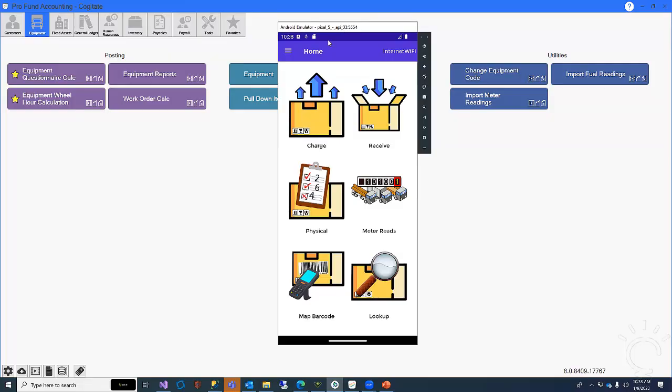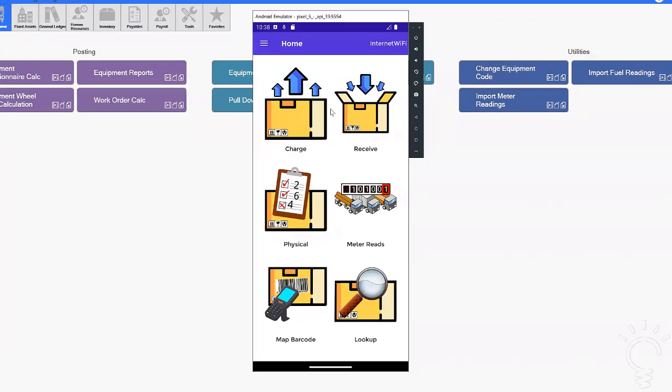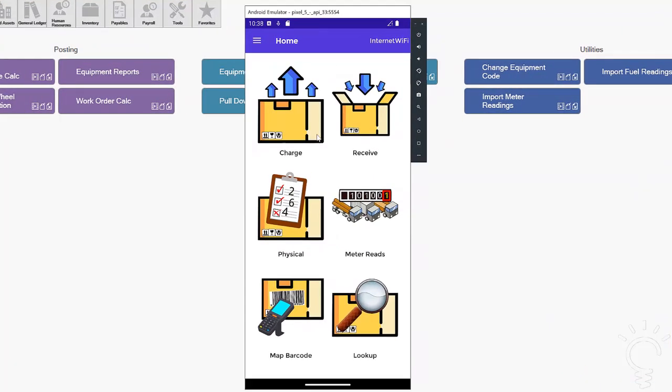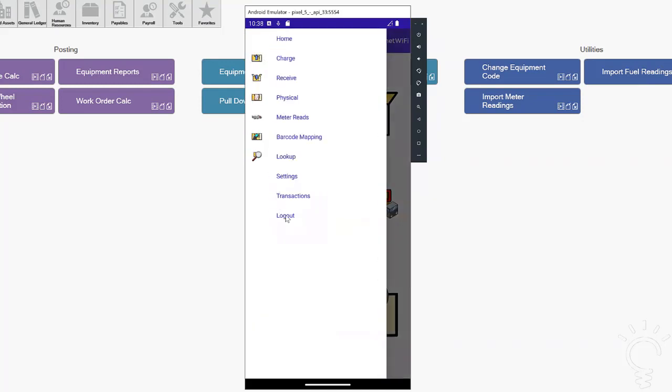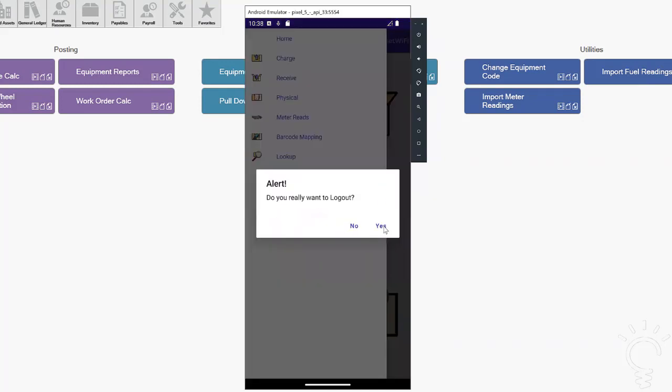I think you can see the barcode emulator. Can you see it, Paul? Yes. Okay. So this is our emulator. It's kind of like the screenshot of it. So this is what the application will look like. I'm going to go ahead and start with a log out. We'll do a login.